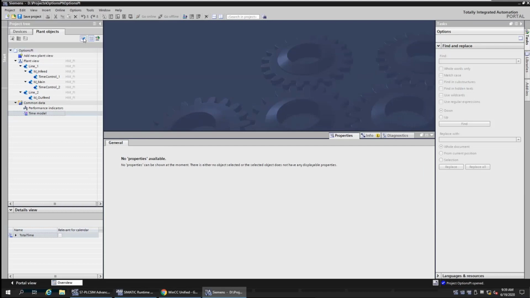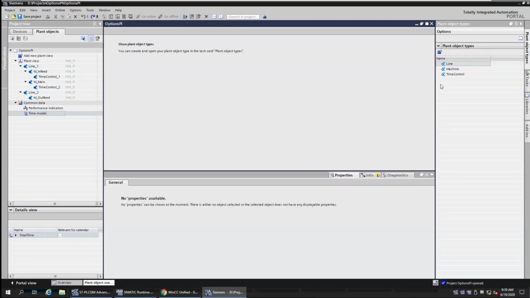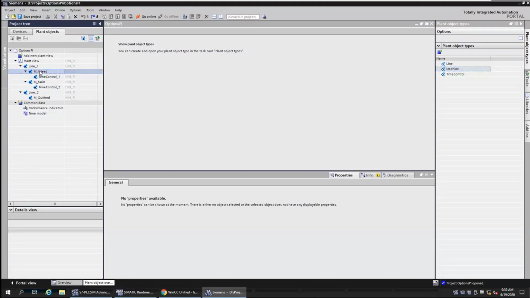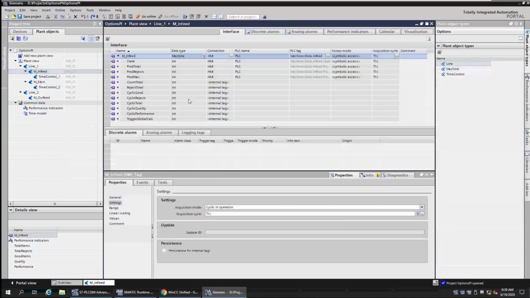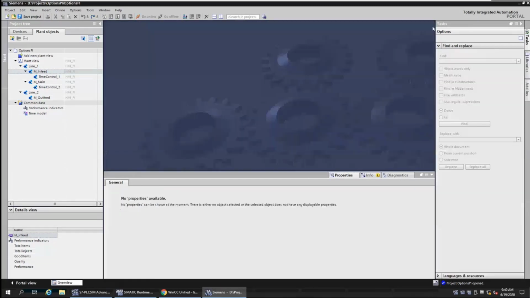Okay. So if we want to populate the actual plant view, it's basically just a drag and drop exercise. We drag and drop this onto the plant view to populate the variable. I've already populated these, so I'm just going to open the instances of these. For example, I'll open the instance of the in feed, and under here, this has our actual variable that we're talking to the PLC with. We've then got any alarms, performance indicators, etc. Okay, so that's the basic setup for our performance insights.